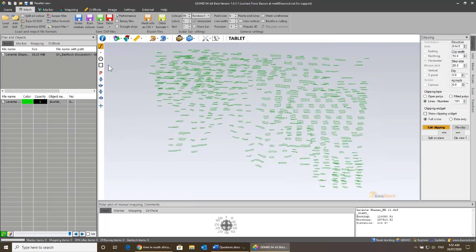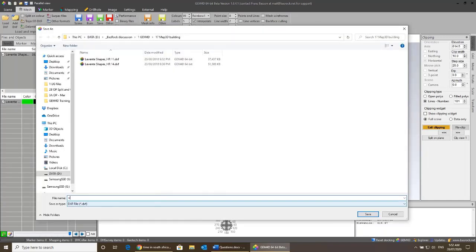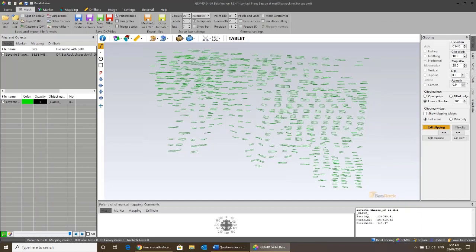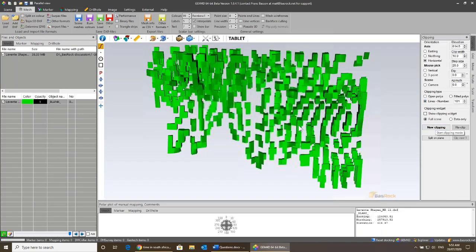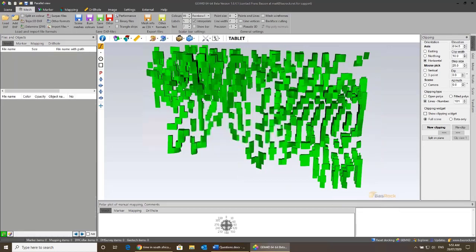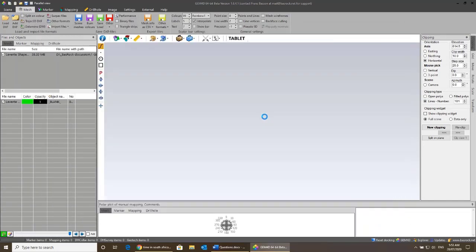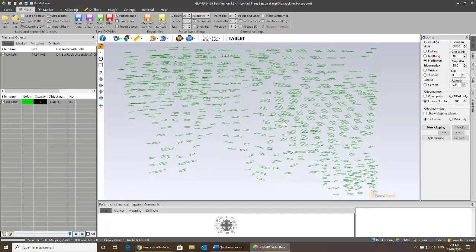So what I then do, I just save it out as a CSV file. So if I now save it out, I'll call it XXX1. Because at the moment this is still wireframes, the reason I see lines is because I do a line clipping. So if I say exit, then I get back to my meshes. So what I'm going to do now is I'm going to load those lines and remove the meshes. I'm just going to work with these lines that I created. And these are now real lines. It's not a clipping line, it's an actual line.